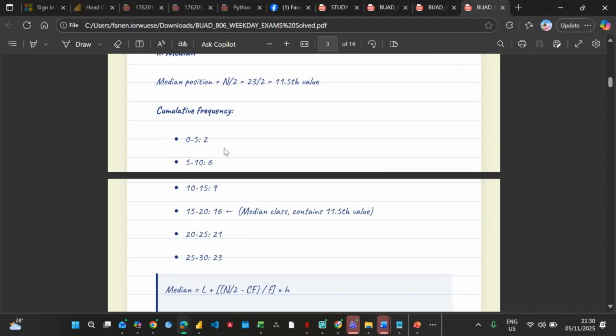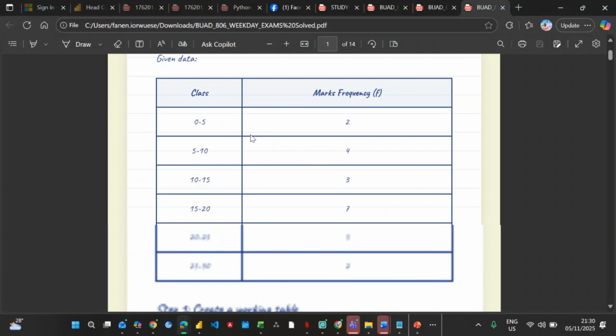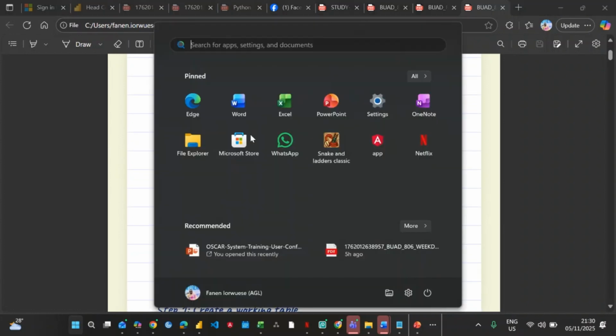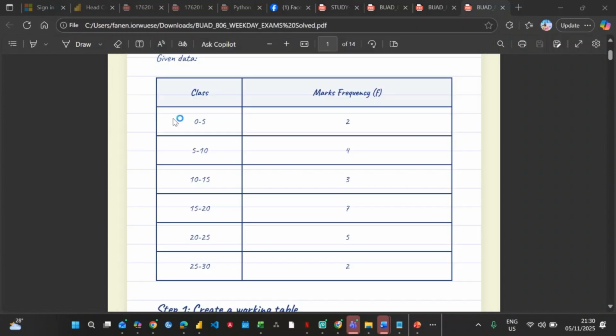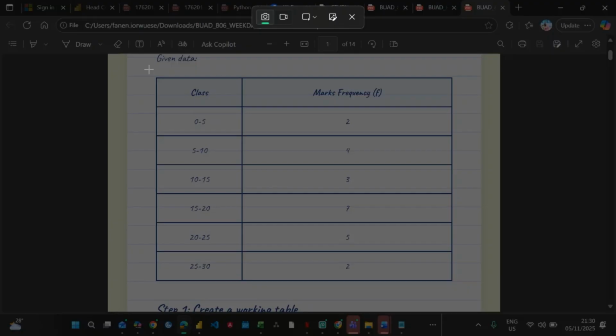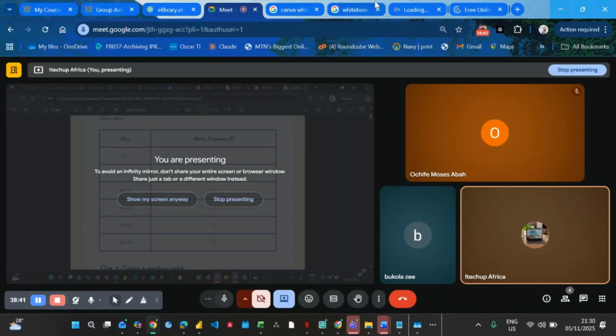Okay, so the cumulative frequency, like I said, is supposed to be two. This two now, you bring it. Let's say we are adding a column here. That is why we have this. This is two. Two plus four will give us this, right? Let me just copy this and do this for you guys so you understand better.